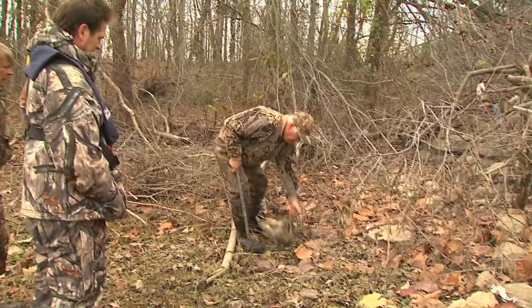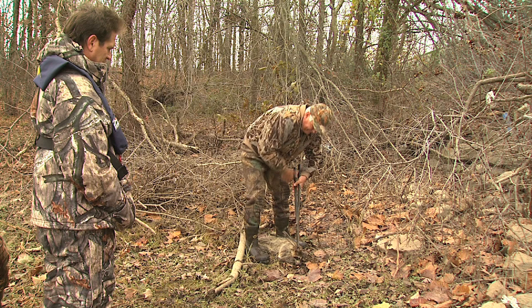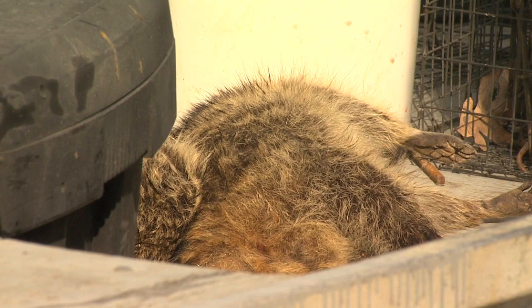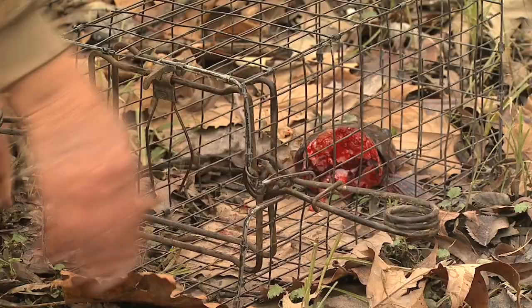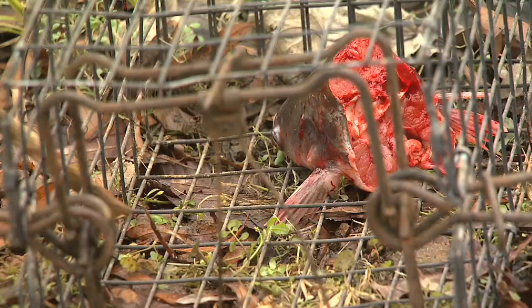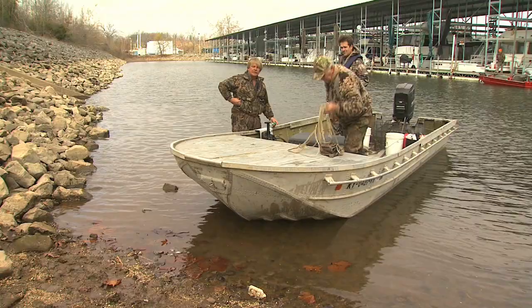This is number three coon. We've only run a dozen traps, so that's not a big trap line. A lot of trappers run 50 traps. We've only got out a dozen, so we're just playing — and that's really not bad for a dozen traps. Now how much typically will you get for a raccoon? A raccoon pelt's probably going to bring this year about seven bucks. So the fur prices are gone; you can't make any money trapping. Well, it's a good thing somebody's doing it though, because obviously there's a need. Some of these animals are becoming pests, and if we don't trap the raccoons, especially around the depredation areas, they'll be in people's garbage, in their boats, in their houses, getting in the attics. So if we don't keep the numbers down, they'll just get out of control.